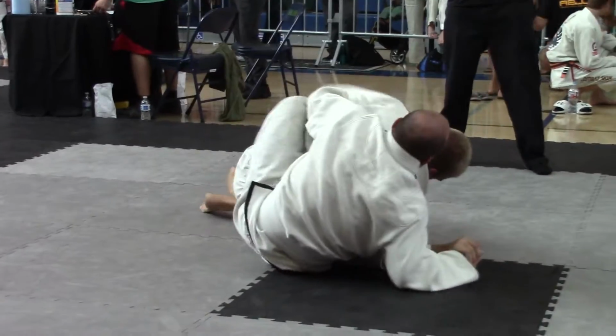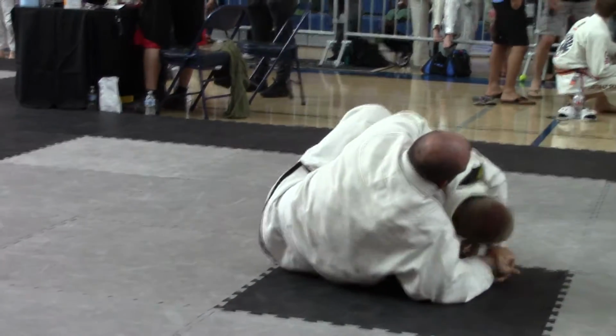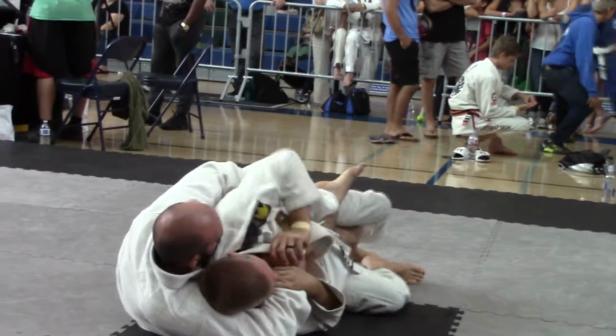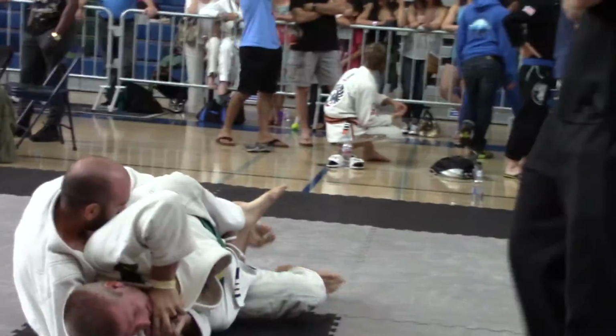Set your seatbelt. Start working it. There you go. If he starts escaping, track him. Set it. There you go, Tom. That's it. Now start breathing. Okay, look for your bow and arrow. There it is. You got it.